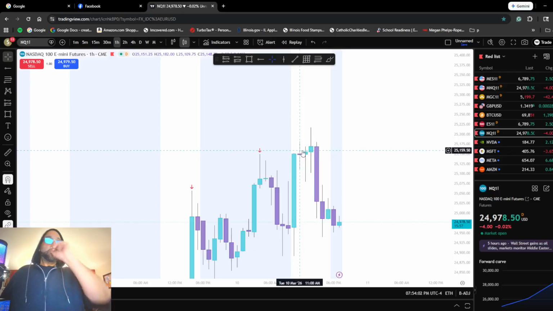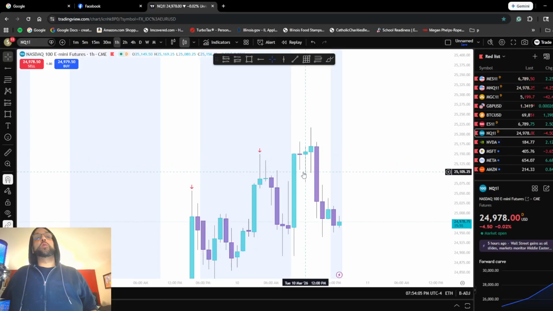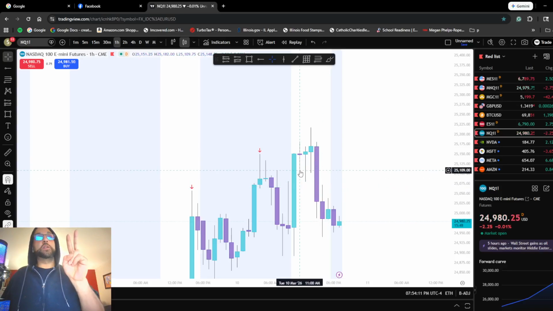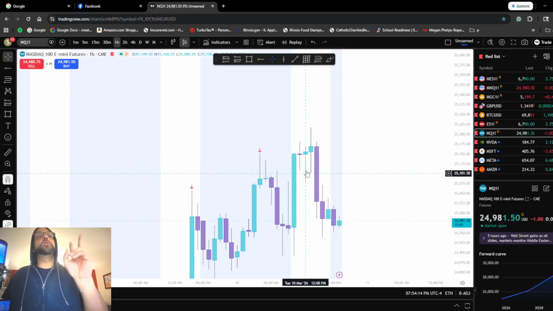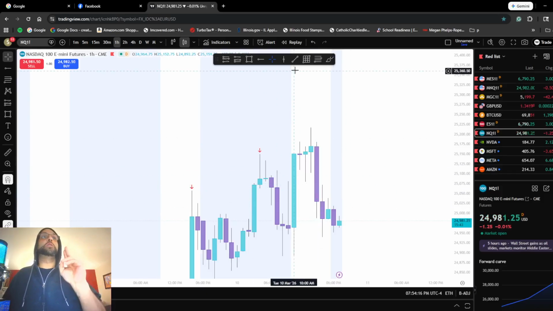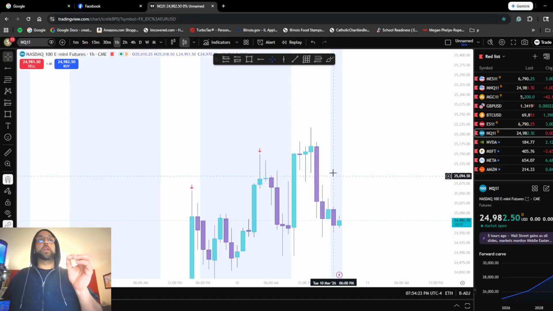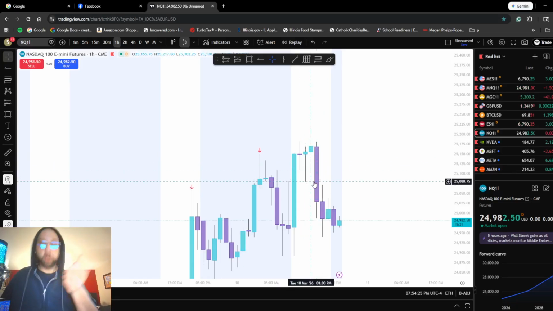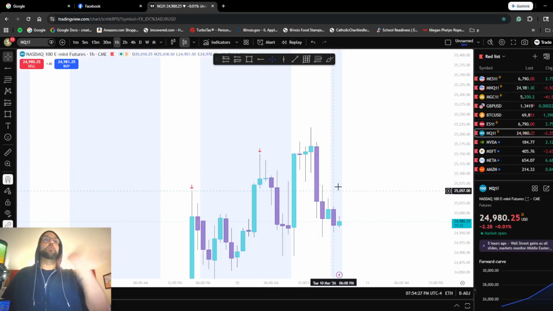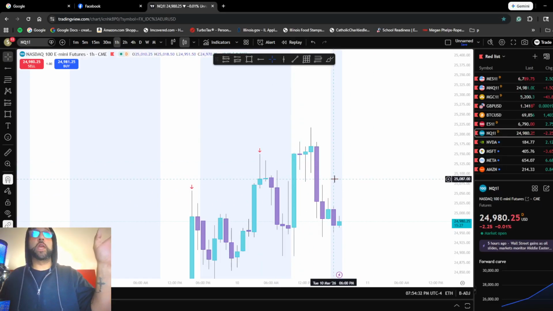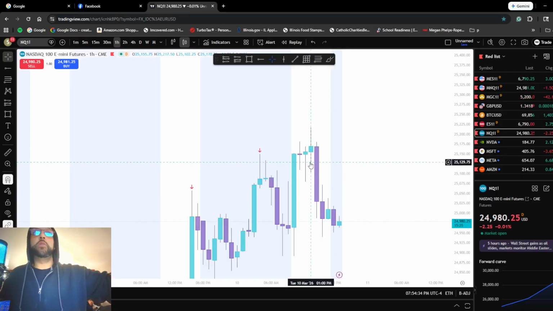Now, to determine what is the low, we need to understand that a high and a low is a closure of two candlesticks. We need a two candlestick closure to determine where the high or the low is. Right here, we can see that two candlesticks printed. With those two candlesticks, we get a red, and then we get a green. That setup right here is a low candle. That is a low setup.